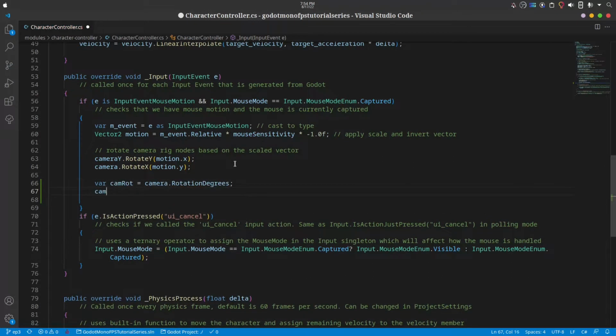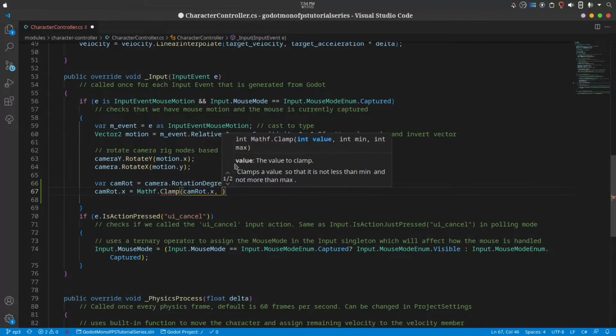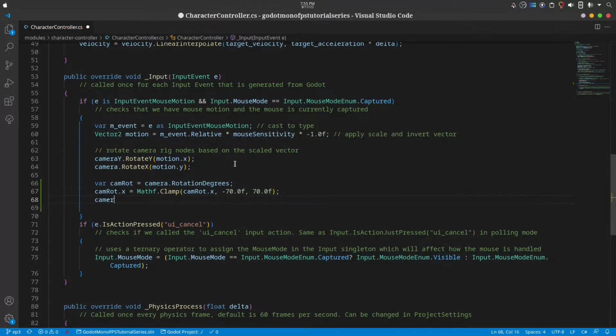In order to fix this, we need to add an extra alteration. And so we'll add the following to our input function. Now we have to do it this way because the rotation degrees is actually a C# property, so we can get and set it directly, but the individual values on it cannot be directly modified. So all we have to do is store it as a local variable, make changes to the local variable, and then set the rotation degrees to our modified local variable. It can look a bit clunky, but it produces the desired result.